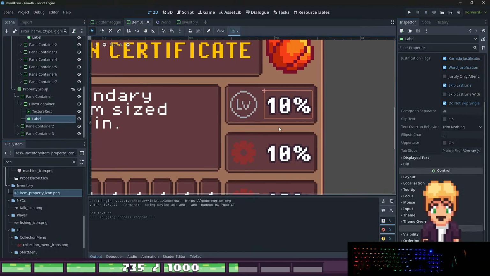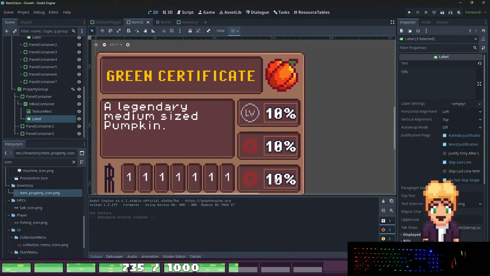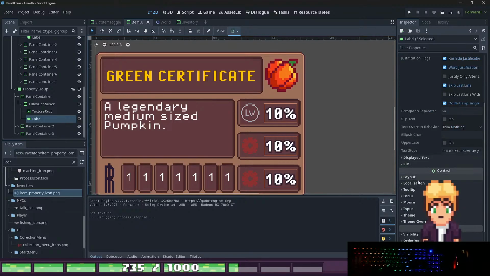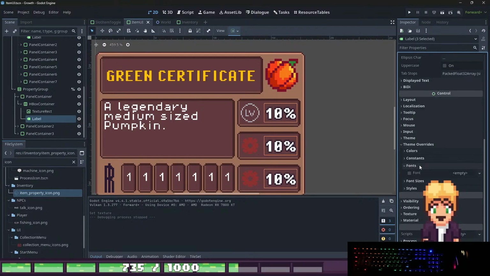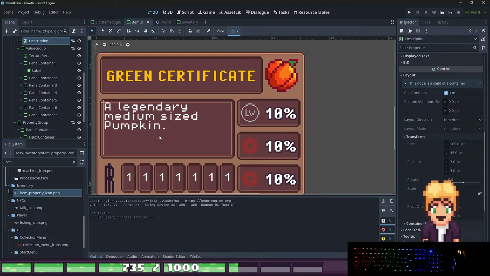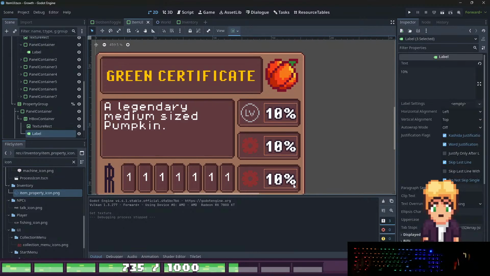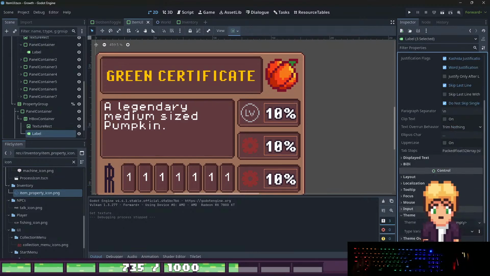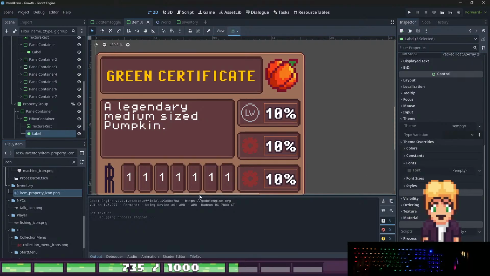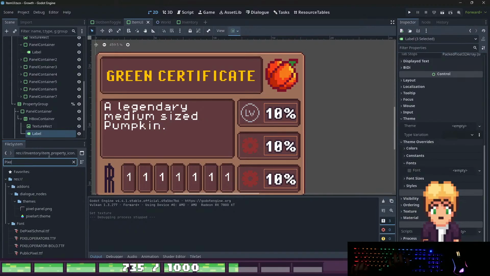Well, I mean, even here the font is not right. Theme overrides, fonts. Which font do we use here? Pixel operator 8. Theme overrides, font, pixel operator.